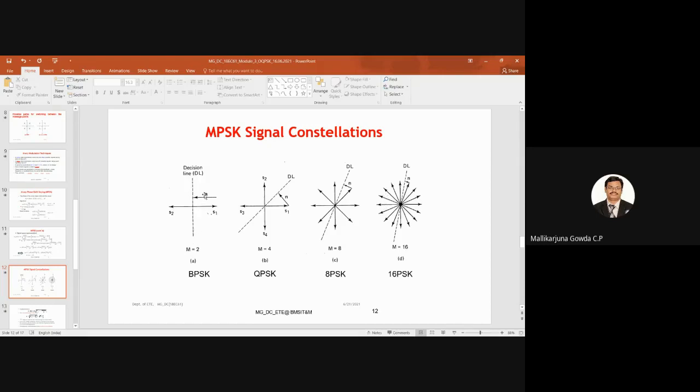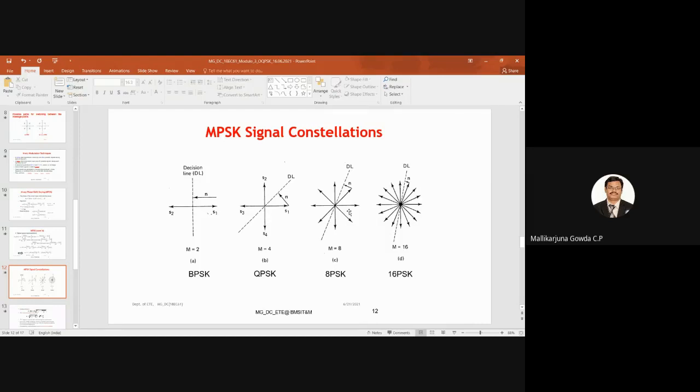In case of BPSK, there are only 2 phase shifts, 0 and 180 degrees. In case of QPSK, we found there are 4 phase shifts, where 2 bits make one symbol. So each symbol will be carried by 4 different phases, either pi by 4, 3 pi by 4, 5 pi by 4, or 7 pi by 4. In case of 8 PSK, we will be getting 8 phases. You divide 360 by 8, and you will understand what phase shift you can use for 3 bits.